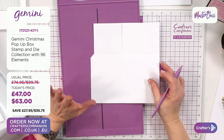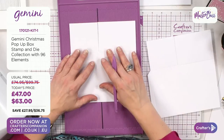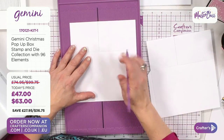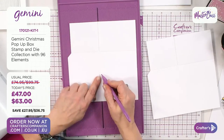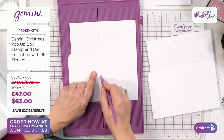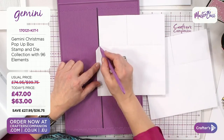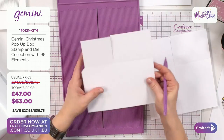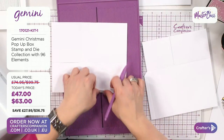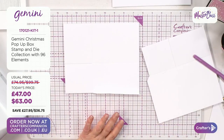Take care though not to go too heavy-handed. Debbie's done that in the past where she's got a little tad heavy-handed and gone through my cardstock, so just be careful. So all you're doing is following that line on from where it stops. You're just going all the way down, and you're going to use your scoreboard to help you with this. And then you're going to make sure you've got those nice score lines burnished really nice and easy. And again, you're just going to fold it in. I'll just move that for a second, pop that back down there.